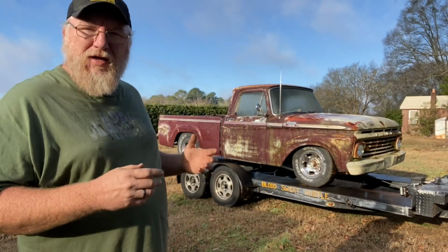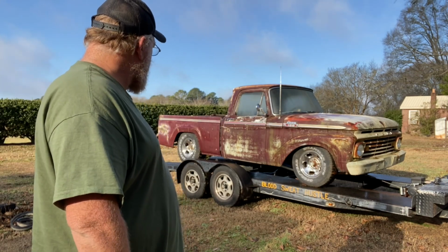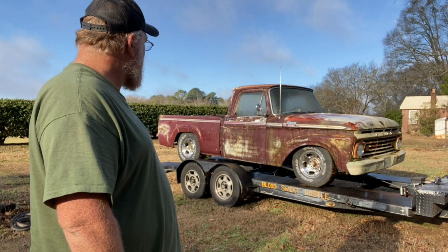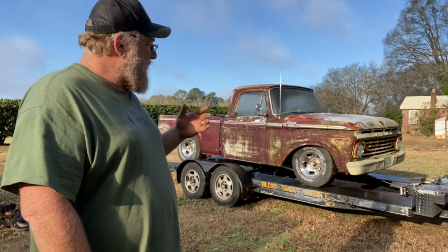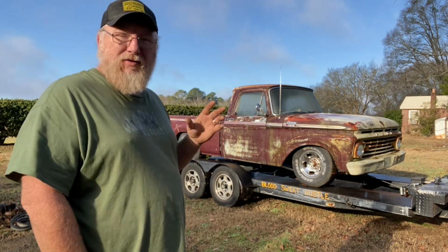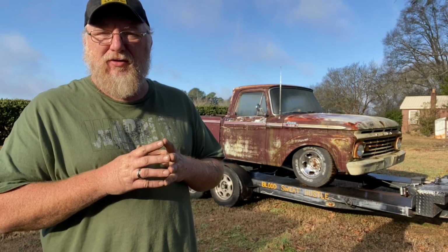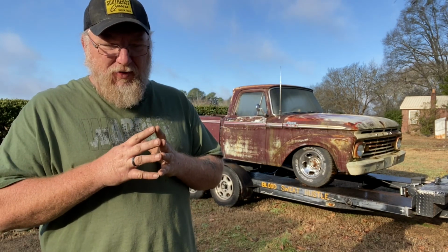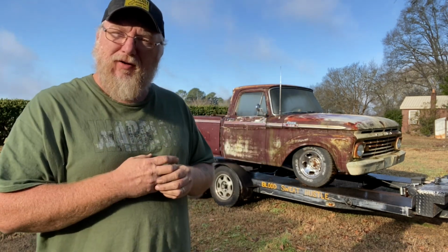So let's get started. All right, so the truck is out of its resting spot. Got it back up here to the shop, and now let's just take a walk around and look at it and see what we got. For those that don't know, there is a $3,000 budget build going on with a group of YouTube folks. Well, anybody can get in on it. You just have to document everything on YouTube.